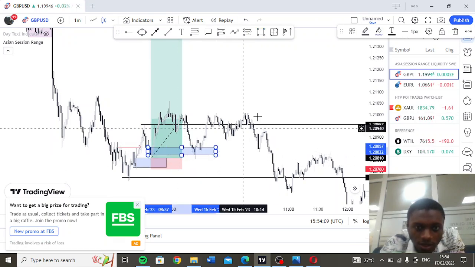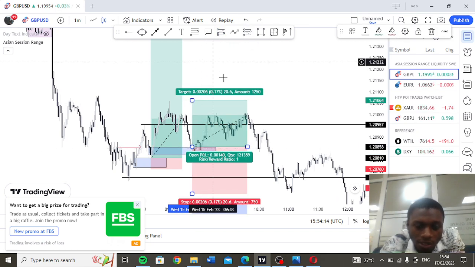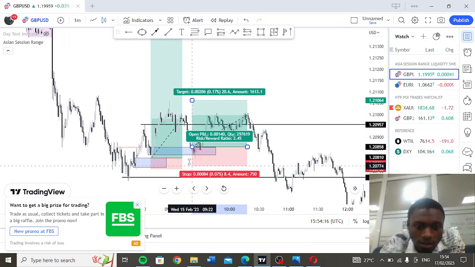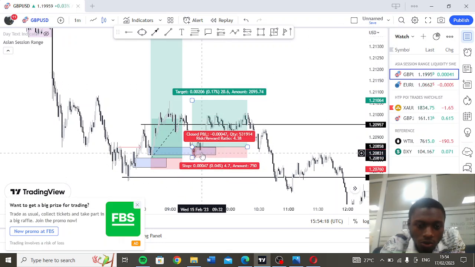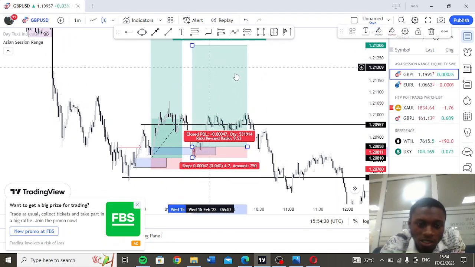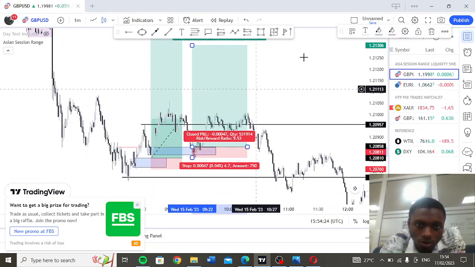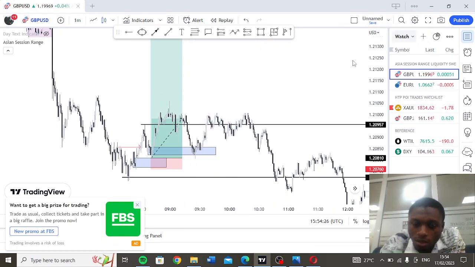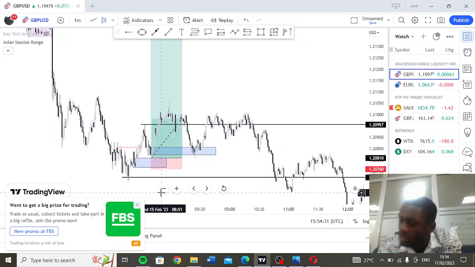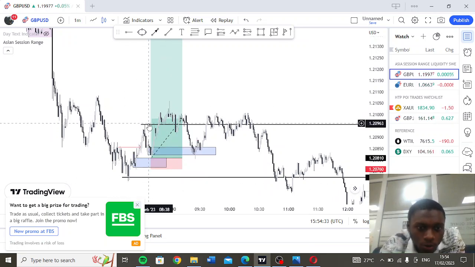Now this is the safest entry. It's not always going to happen, but this is the safest entry because this point is going to be the confirmation of the changing trend. I don't usually start my trades here because I take one trade at a time. So this will be my break-even point.